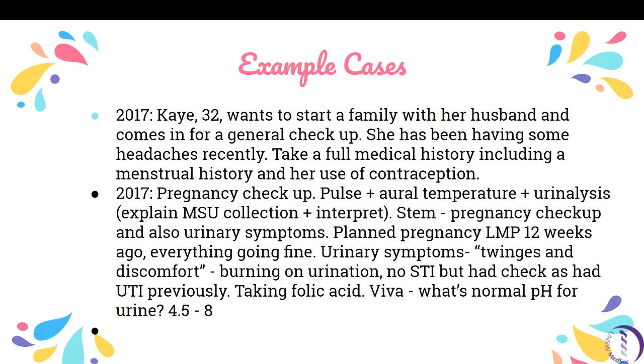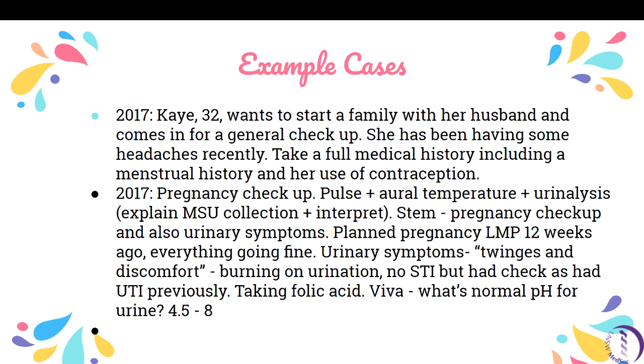And you also might want to ask if she had any past STIs, and even though she's coming in because she wants to fall pregnant, you might just want to ask about gravidity and parity still, just to see if she's been pregnant before, if she had any issues of falling pregnant with her past pregnancy, and so on. They also want to ask about her use of contraception, so that's one that I probably should have also included as well. They might want to ask you about the different types of contraception that would be available to a patient, so things such as the oral contraceptive pill, as well as other things such as an IUD.